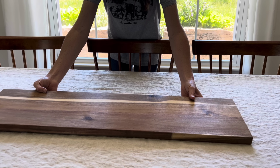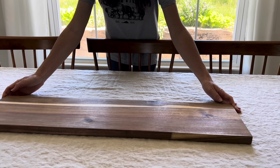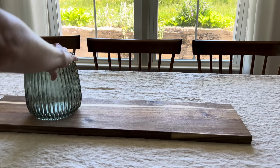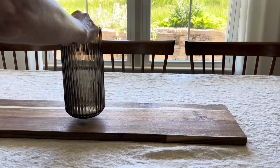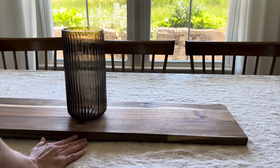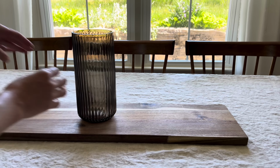And because of our schedule right now, we're kind of eating all over the place. Sometimes we're outside, sometimes we're on the go. Other times we'll just kind of gather in the living room and eat together. So very informal. Definitely a fun opportunity for me to dress our table up just a little bit.